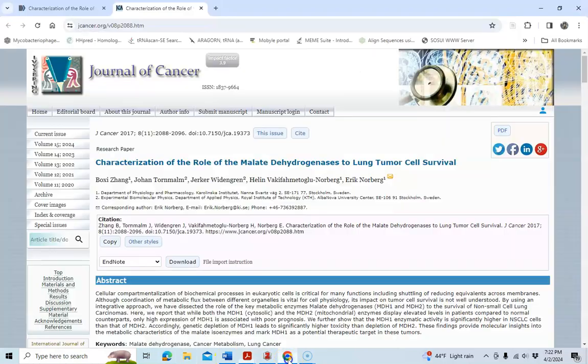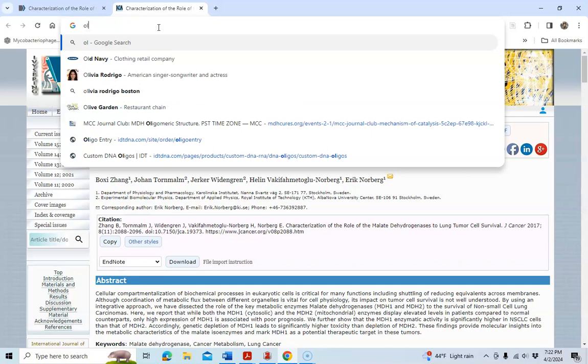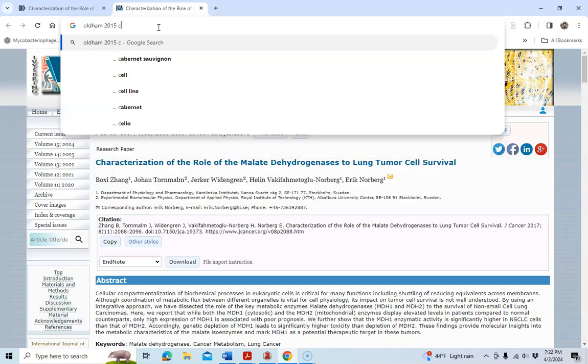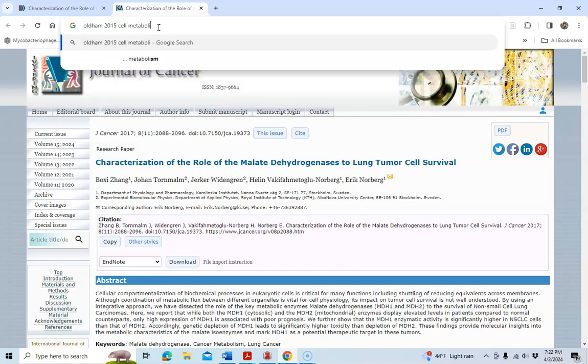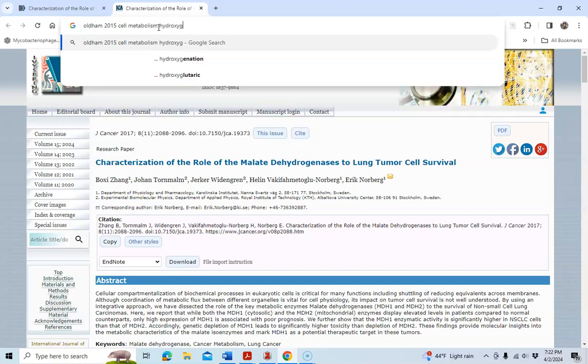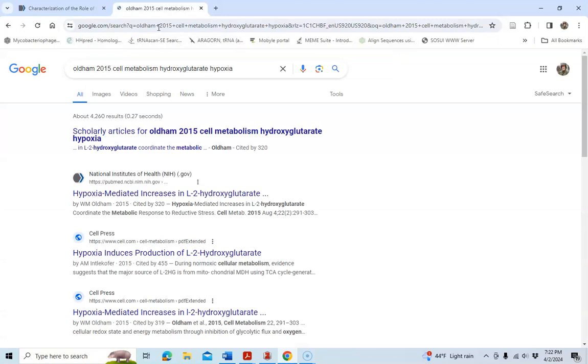So I'm going to go back and do another search. I'm going to do Oldham 2015 Cell Metabolism. What was it? Hydroxyglutarate, hypoxia. I think that's enough keywords that should get me to that paper.